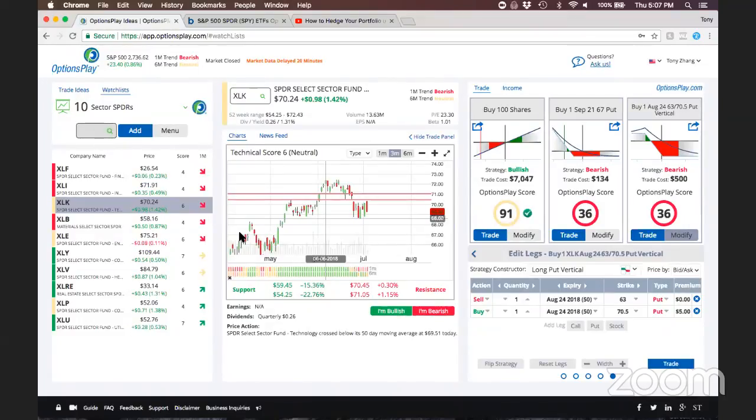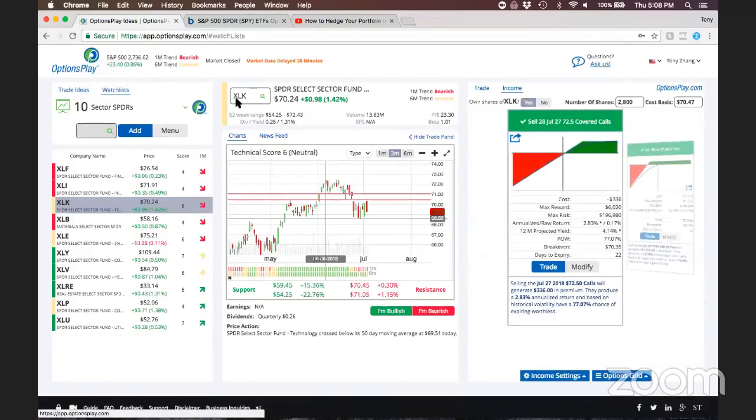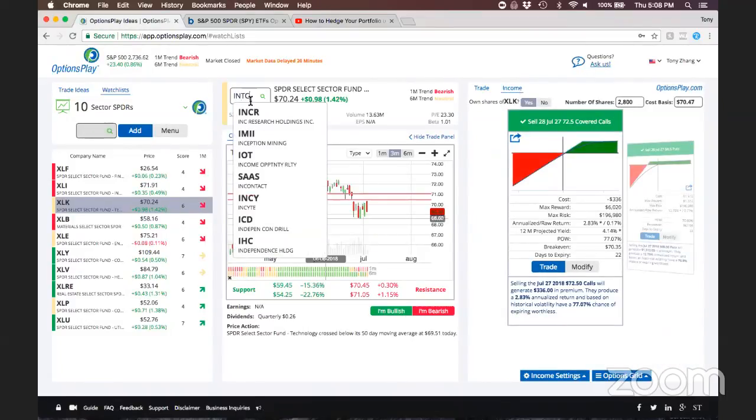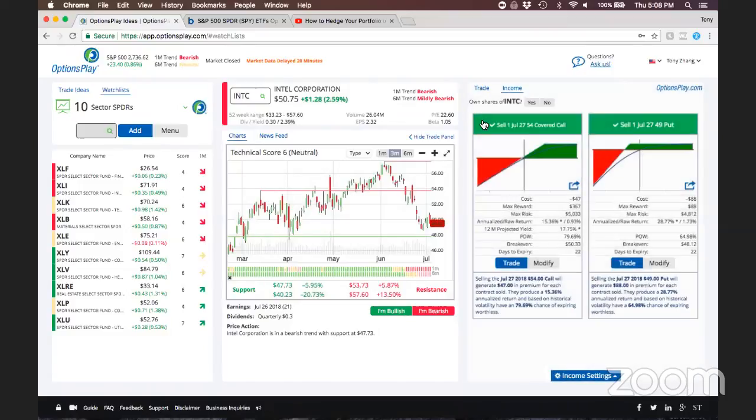covered calls if you sell them on the individual names that you hold, and then buy the ETF that most closely tracks your portfolio. So that is actually my recommended strategy for those of you that want to buy a hedge using an ETF, and then sell covered calls on the actual stocks that you own. And then you can always use our income tab. So let's say you own Intel as one of your stocks. You just type in Intel and we'll tell you exactly which covered calls to sell. You usually can gather more income by selling covered calls on the individual names than you can on the ETFs themselves.